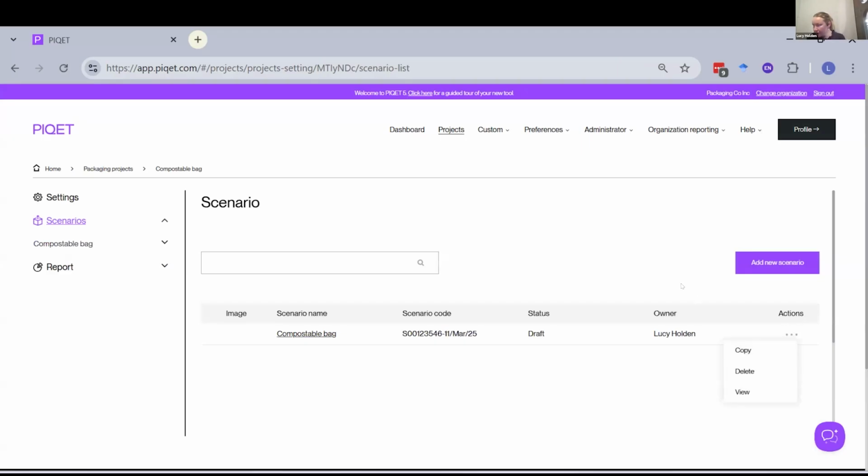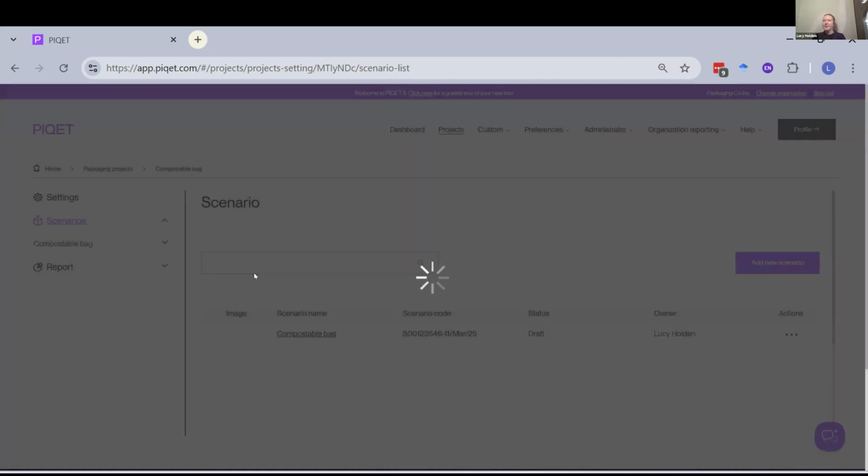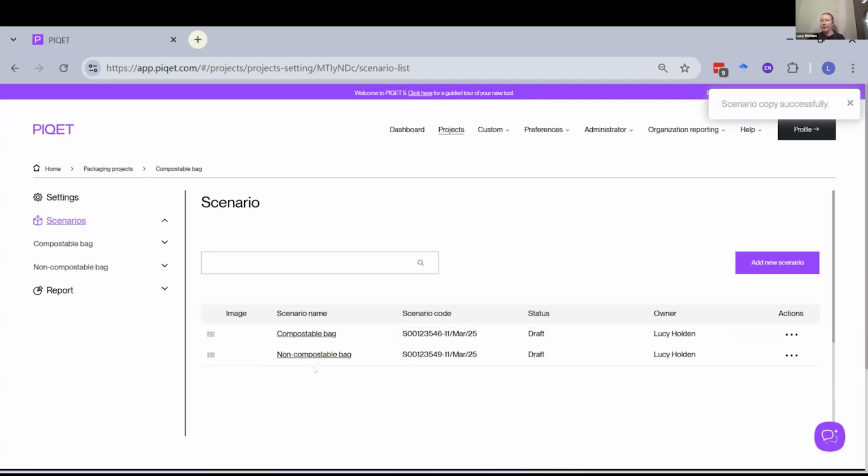So I click on these three little dots here and click copy. It'll automatically give it a new scenario named compostable bag copy. Let's just change that to non-compostable bag. Save. So this is an exact copy of the other scenario.